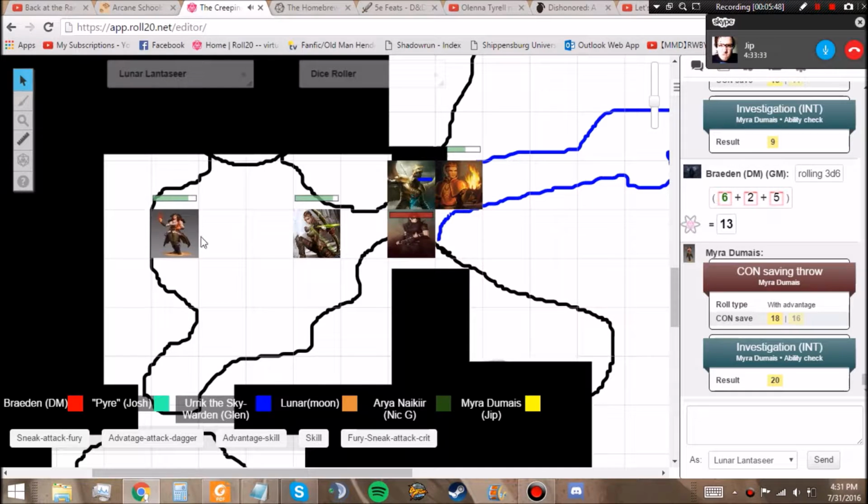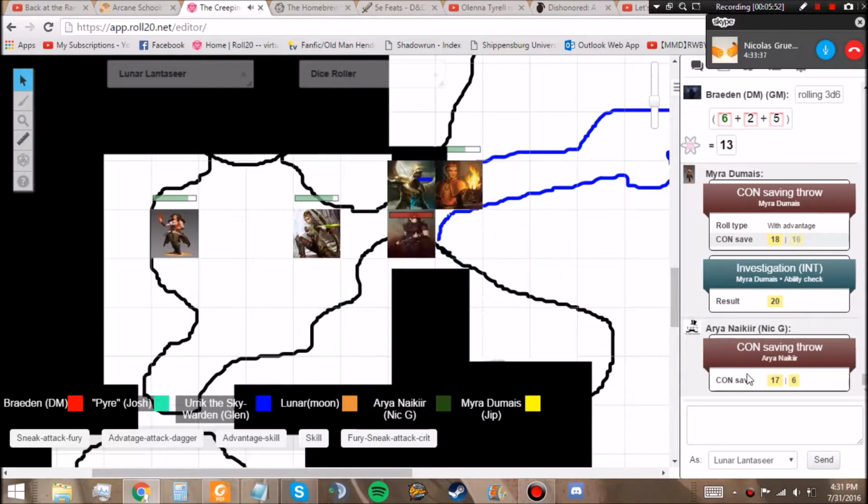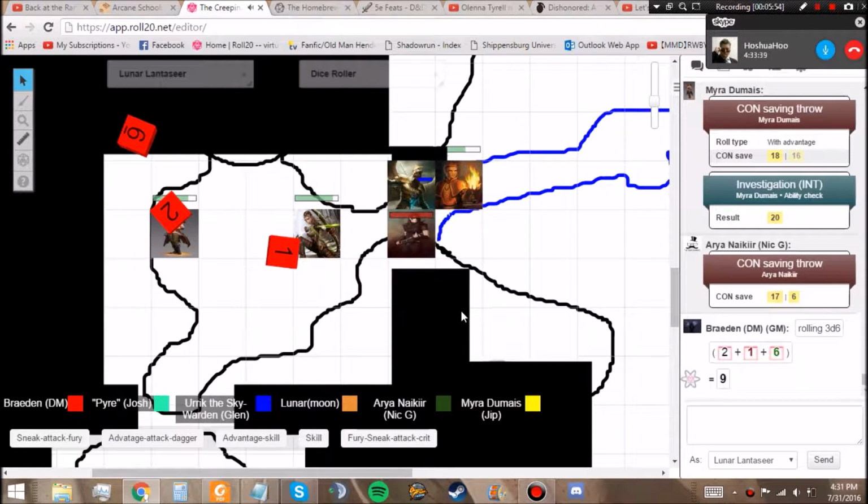I'll make another con throw here really quick for the poison. 17. Yeah. So you pass and take 1 damage because you have half of the half. Oh, right. That'd be 2, right? 2? Yeah. 2. So yeah, 2. So you pulled both of the levers at the same time. Coordinated effort.